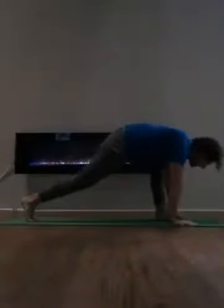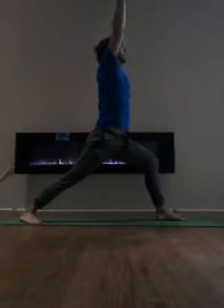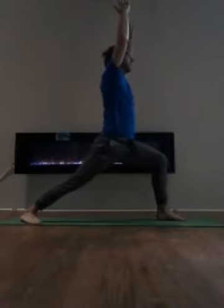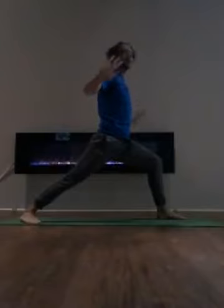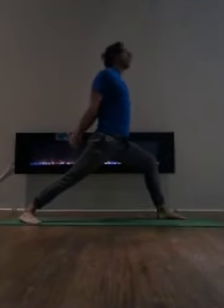Exhale, knee to chest. Warrior one to come up. Take a deep inhale. Begin to walk the right foot out slightly. Interlace fingers behind your back. Lift your heart on an inhale.